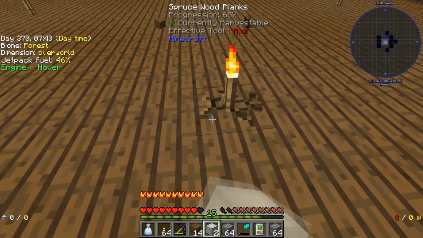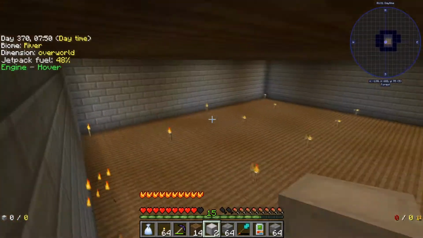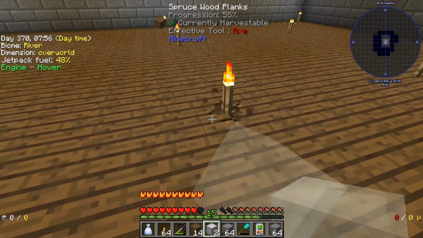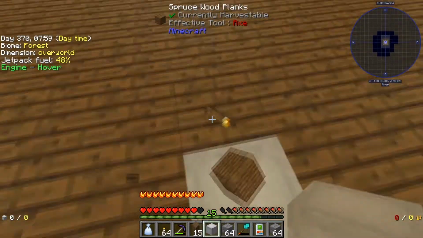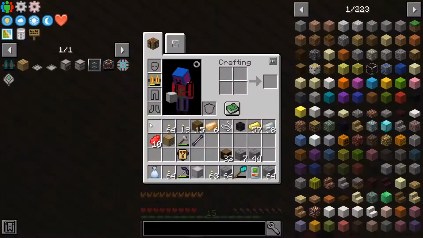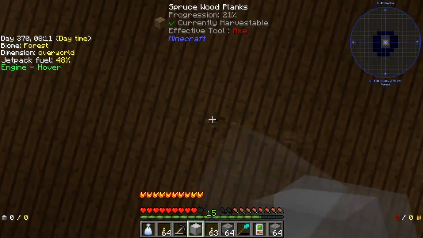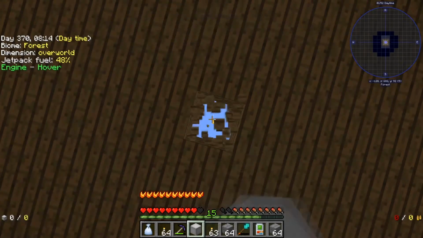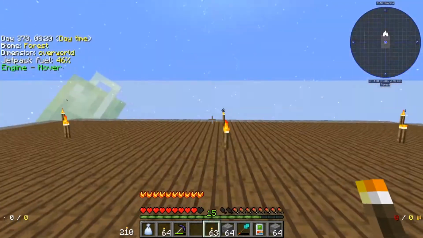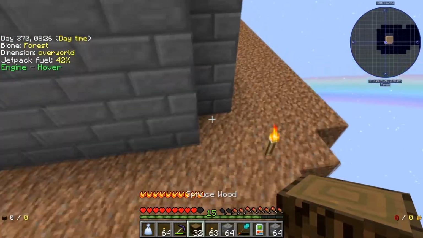So I'm gonna put it right in the middle. That might not be the smartest. Nah, let's do it. If I need to change it, I can change it. Can I put a torch on you? I can't. And then look straight up. Just want to make sure. Perfect. Now I can get up and down easy. So let's go grab the spruce.